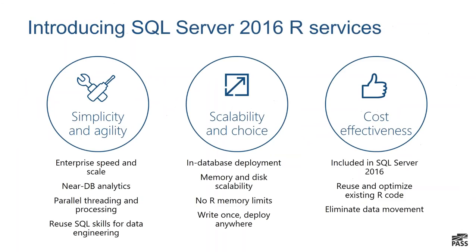We then extended that parallelism to other platforms. Our primary target has been to introduce scale and capability — not only acting on data far bigger than memory, but using every thread and every core of every CPU available. That became SQL Server 2016 R Services, going generally available later in June. It provides a straightforward way for R users to build a model, build a script, and deploy that model as a tool. Most excitingly, it provides a very easy way to turn an R model into a stored procedure, directly callable by other bits of the SQL application stack.